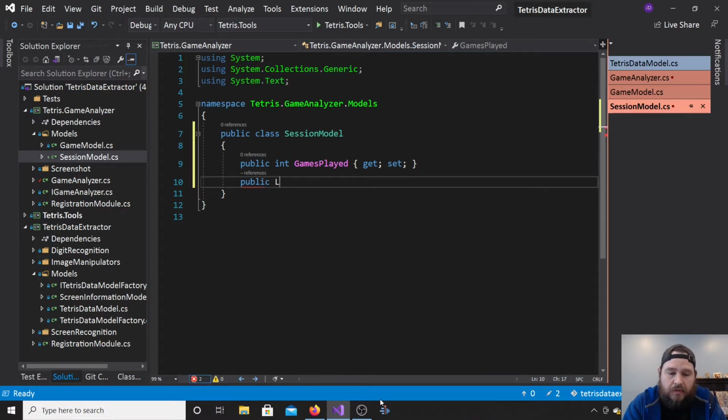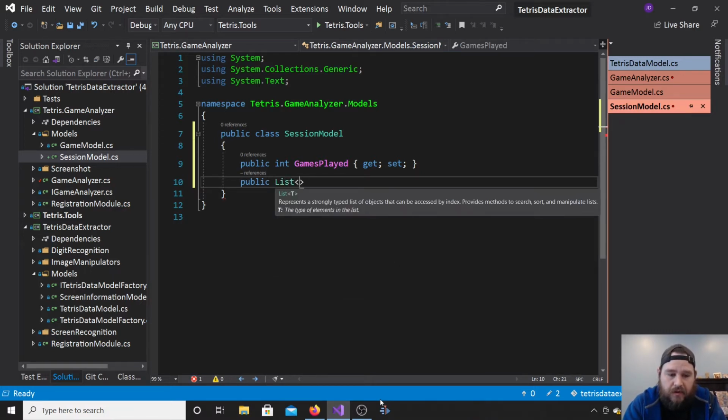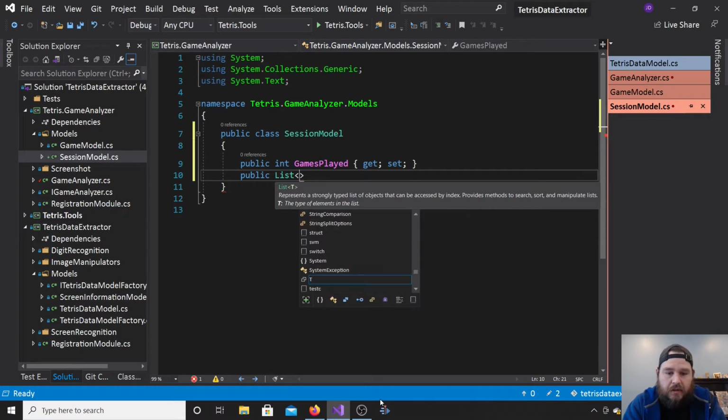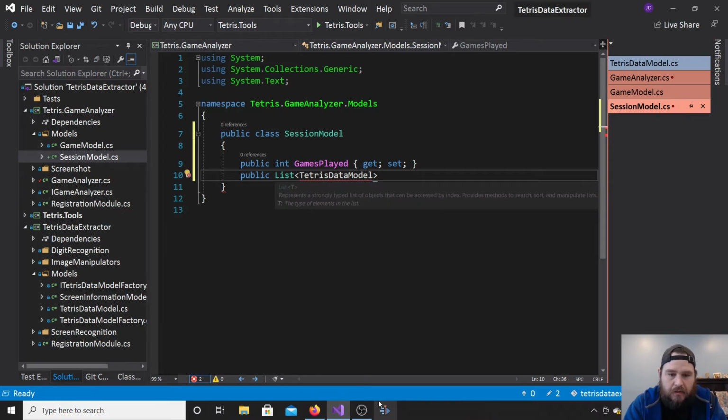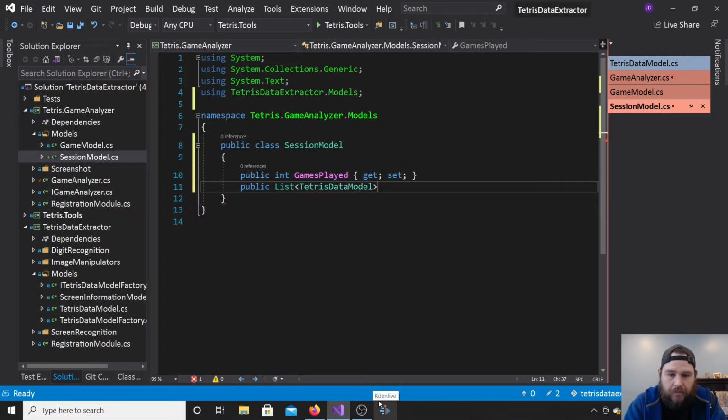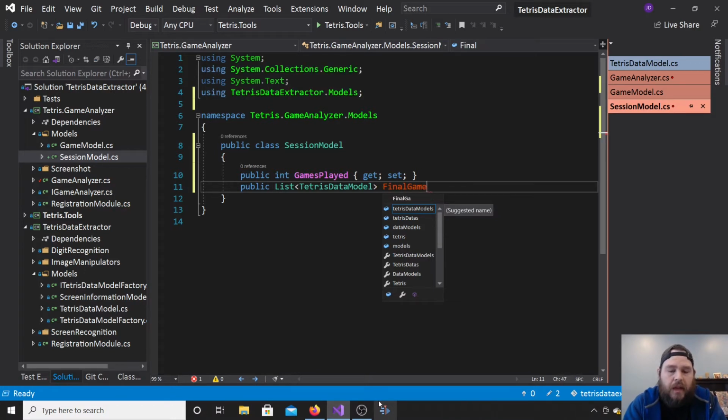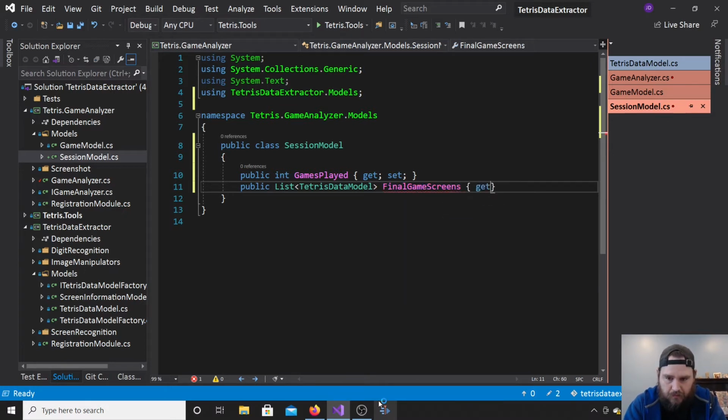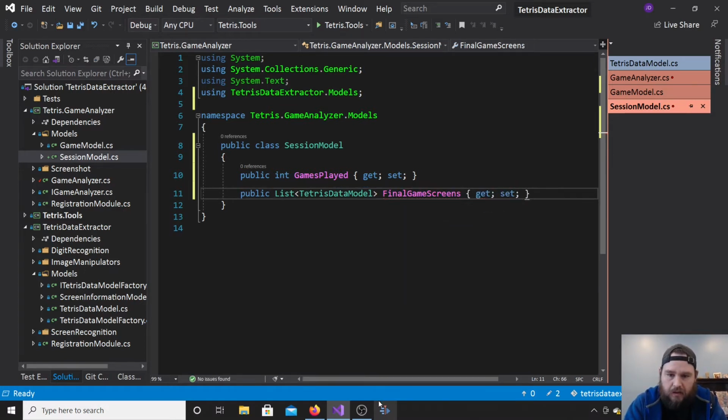Okay, what we're going to do is we're going to have a list of Tetris data models. And yeah, ending screens, or final game screens, whatever. We can call it something else if we care about later.